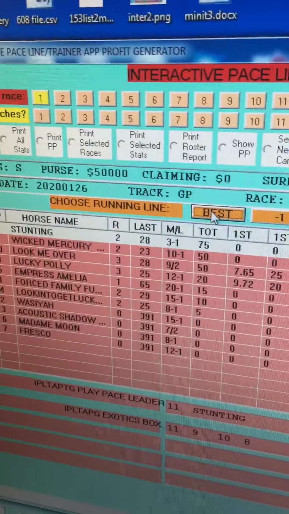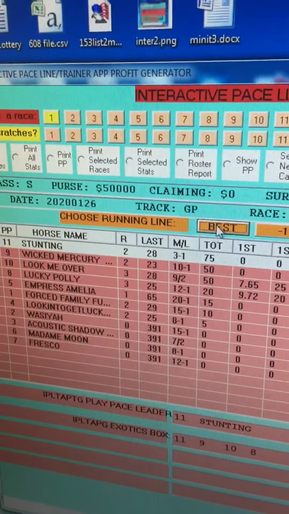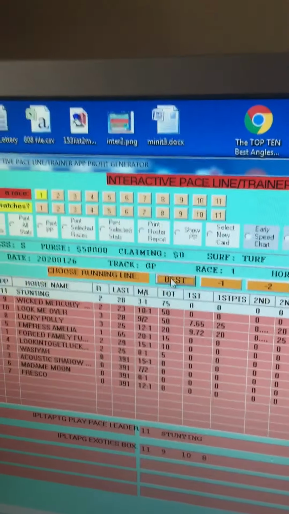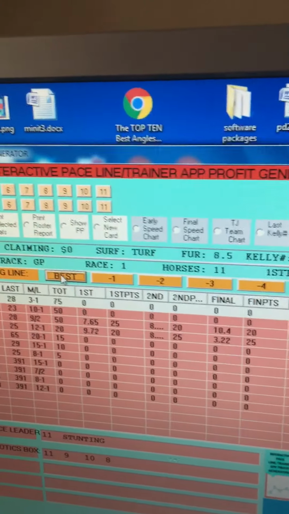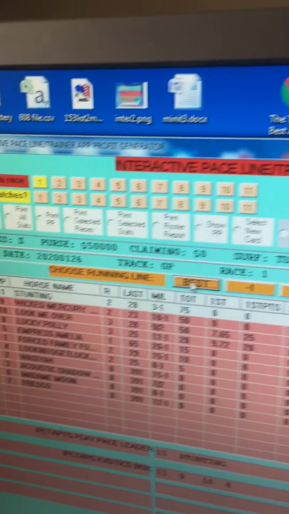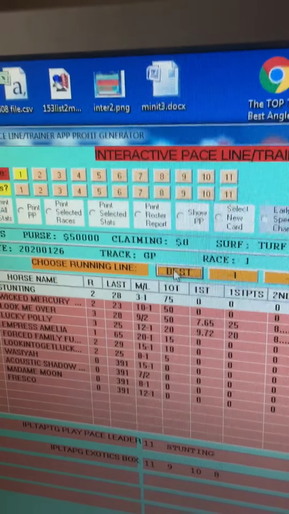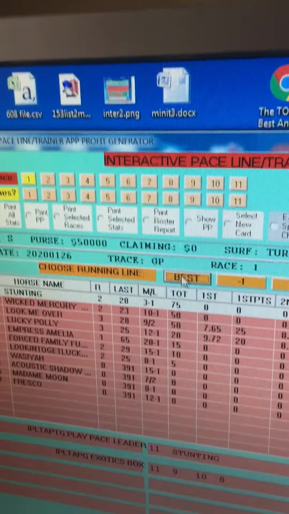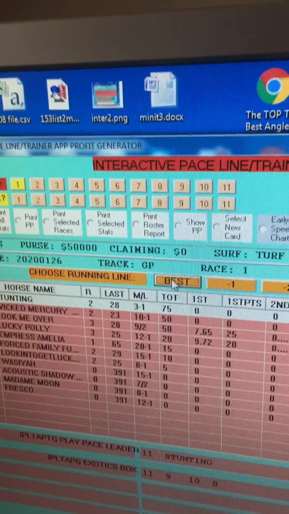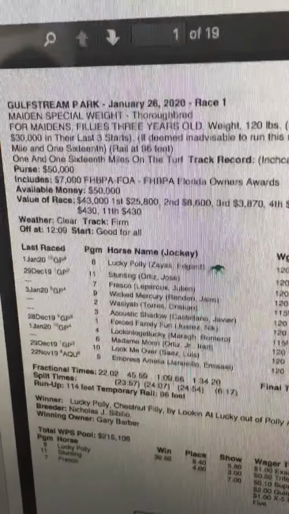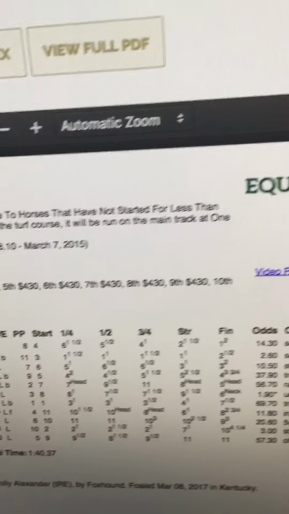That's important because when you've got one horse that is best on more than one pace line, that's significant. Interestingly, we use this as an example, and it's a good example, and it's not unusual to see something like this. When we look at the result chart, we see that Lucky Polly won at 14-1, and Stunting was second.